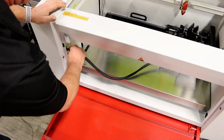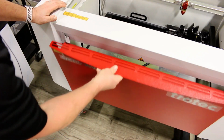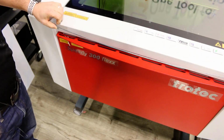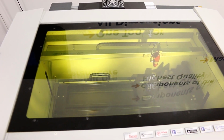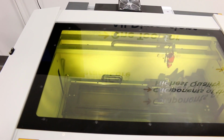What you need to do is just basically plug it in, shut the lid, and then turn the power on. Now what will happen is the machine will home out to the top left hand corner like it normally does.